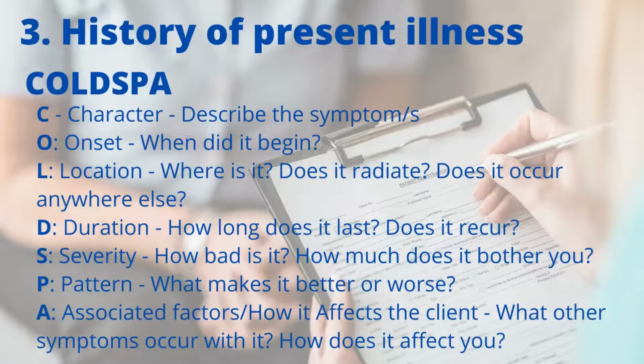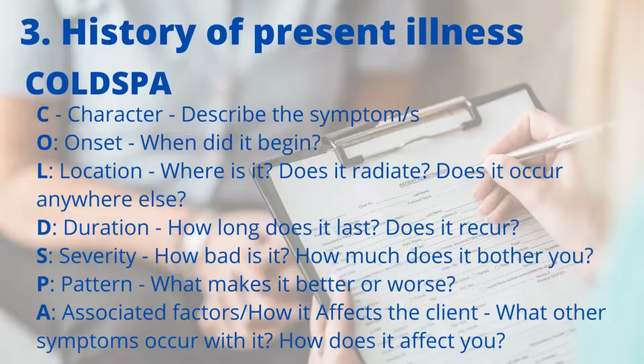And then we also ask the client to describe the onset, or when the symptoms begin, or when he or she started to feel the symptoms, okay? We also ask if the symptom or symptoms developed suddenly or if it took a period of time for him or her to really notice it, based on the interruption of the symptoms to his or her ADLs.